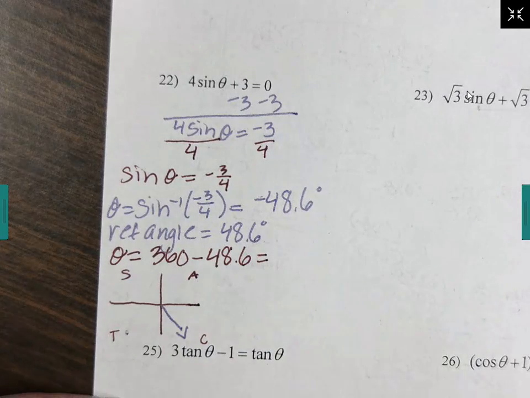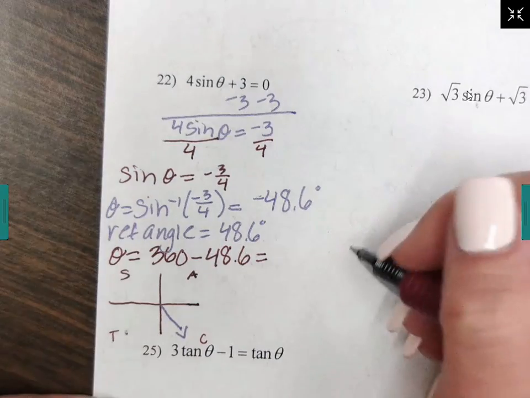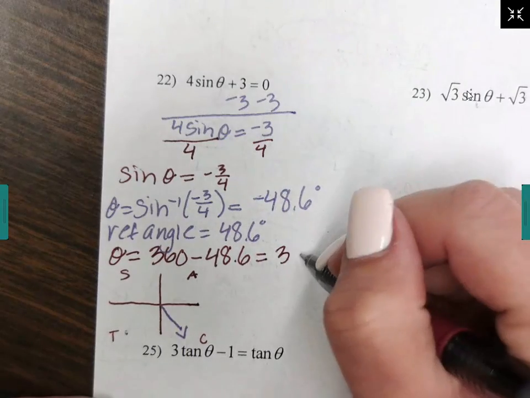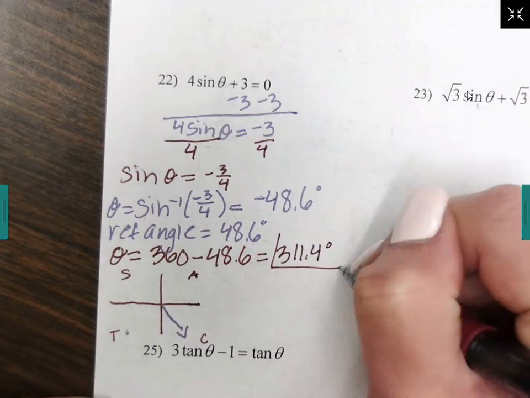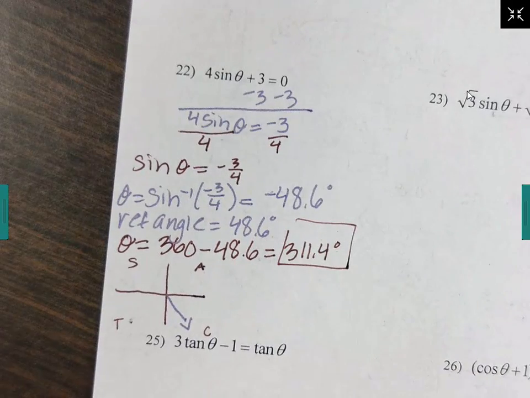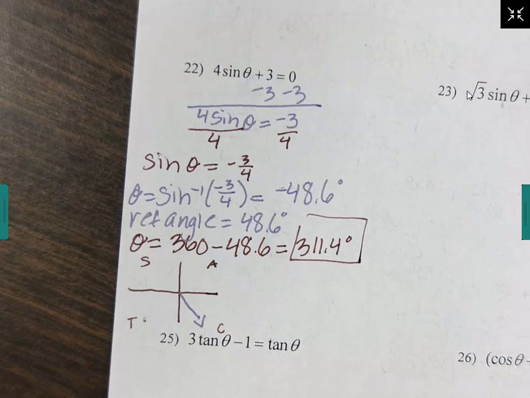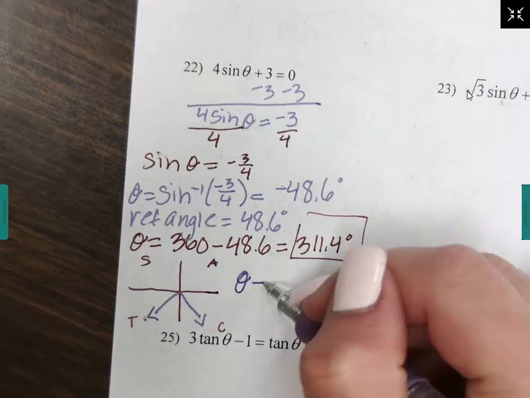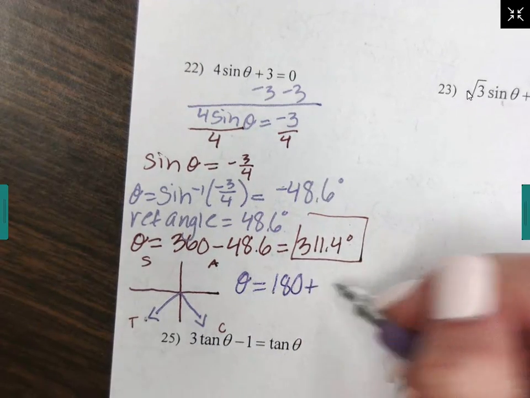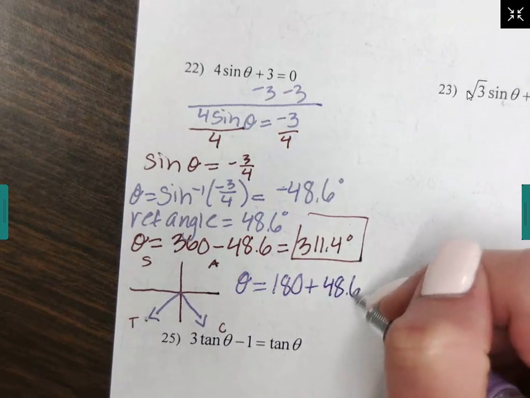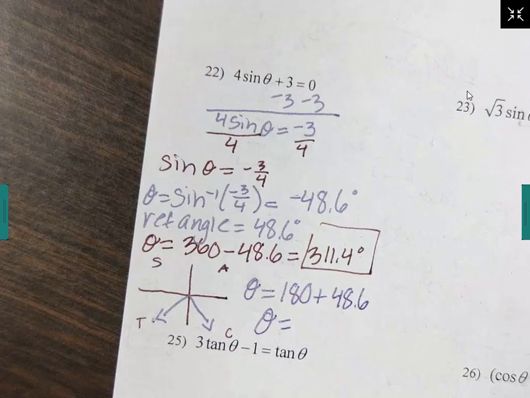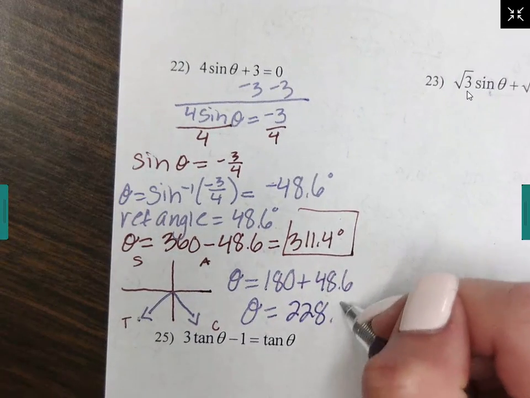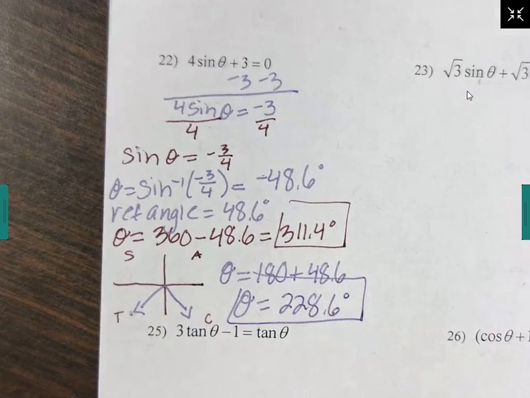And how many degrees is that going to give us for theta? 300 and what? So that's one answer, okay? Now, is our sine positive or negative? We want it to be negative, right? So what other quadrant is the sine negative in? We would just add our reference angle to 180 degrees. And that gives us theta is equal to what? 228.6 degrees. Are there any questions here?